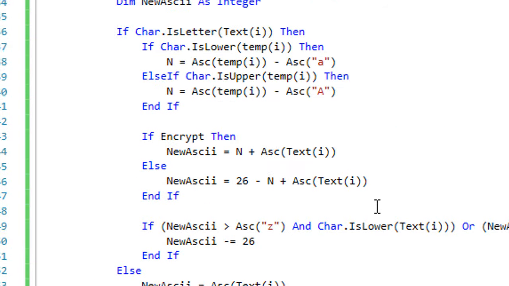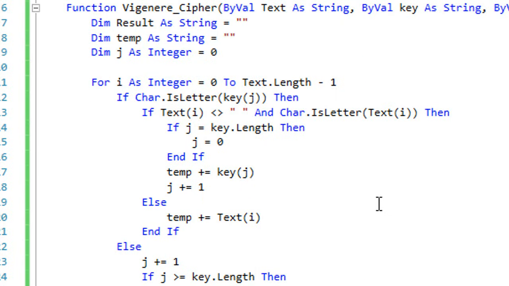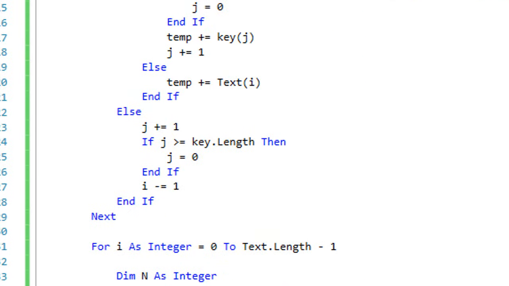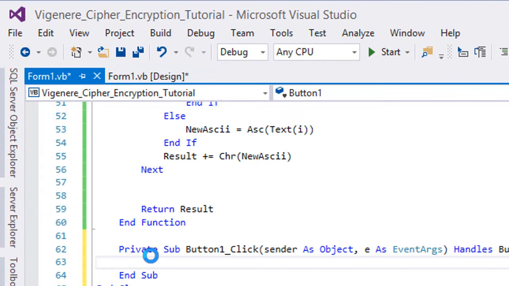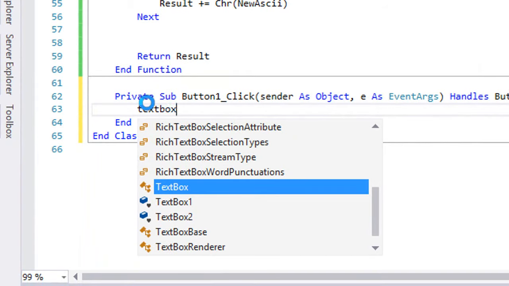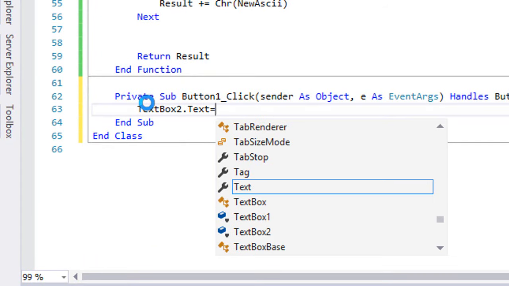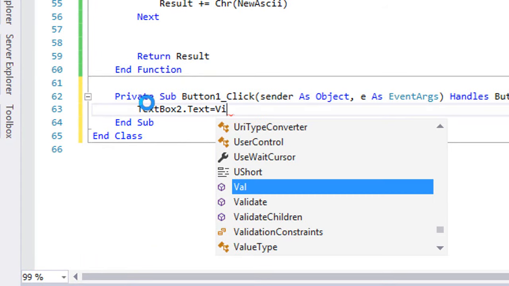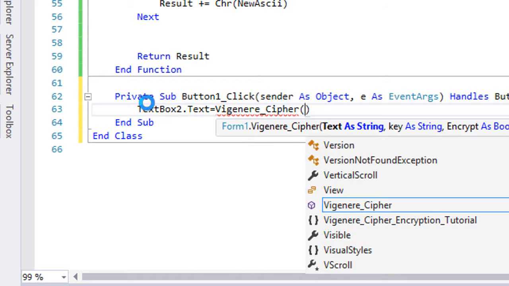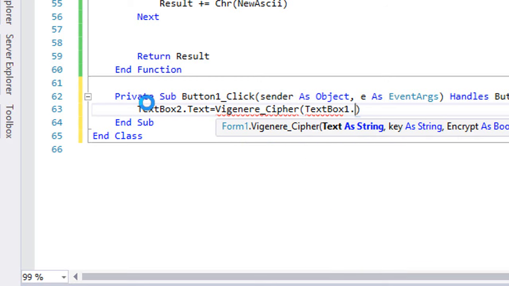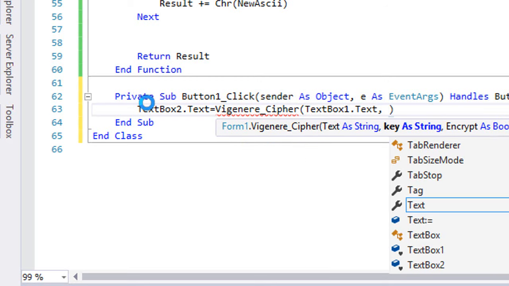So we're done now with our function. I'm gonna go to the design view. I'm gonna double click on the encrypt button and type TextBox2.Text equals VigenereCipher, and we're gonna send our text, which is in TextBox1.Text, and our key.